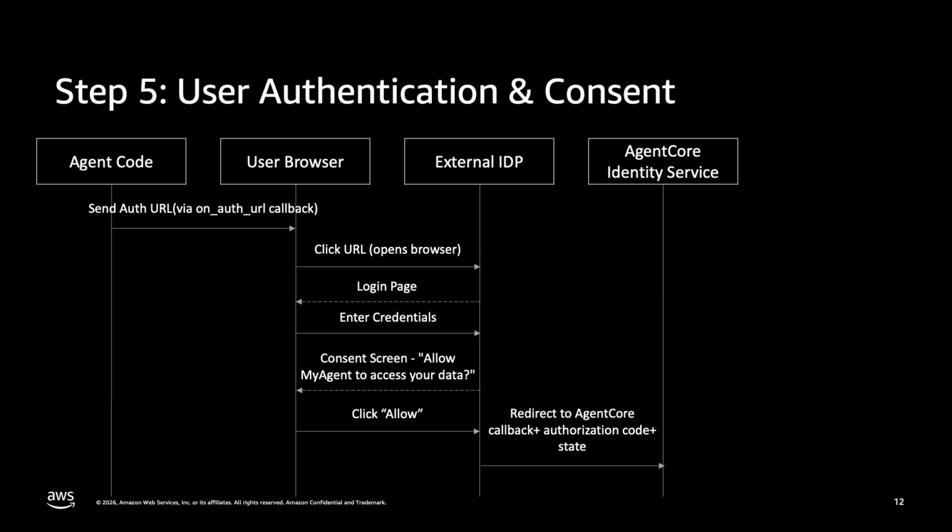Now, why an authorization code and not the token itself? For security. The code is short-lived and useless on its own. It can only be exchanged for tokens using the client secret. And that exchange happens server to server, not through the browser. AgentCore has the secret, so AgentCore does the exchange.